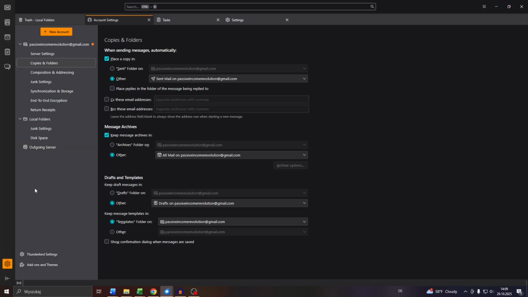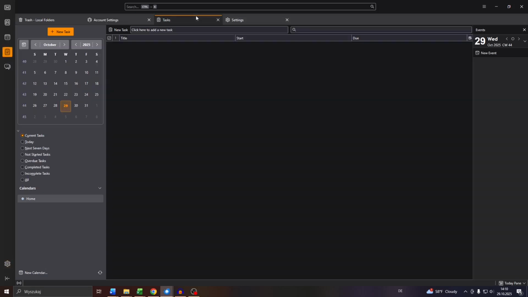And here guys, once you're logged in with the associated and linked email address, you will see these customization or creation tools to the left, like sending emails and messages, for example, your contact list and so on and so forth. And here you will see also tasks. So click into it or use the shortcut Alt+4. And here in your tasks view, guys, you will see that calendar view.